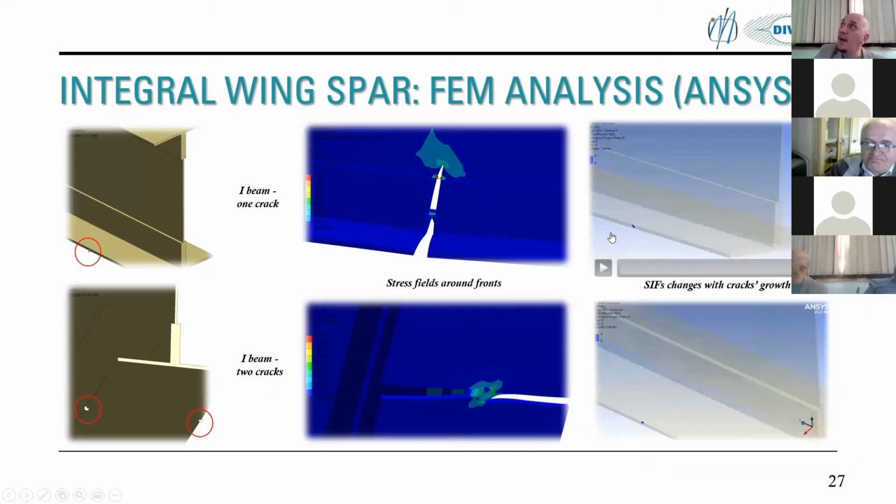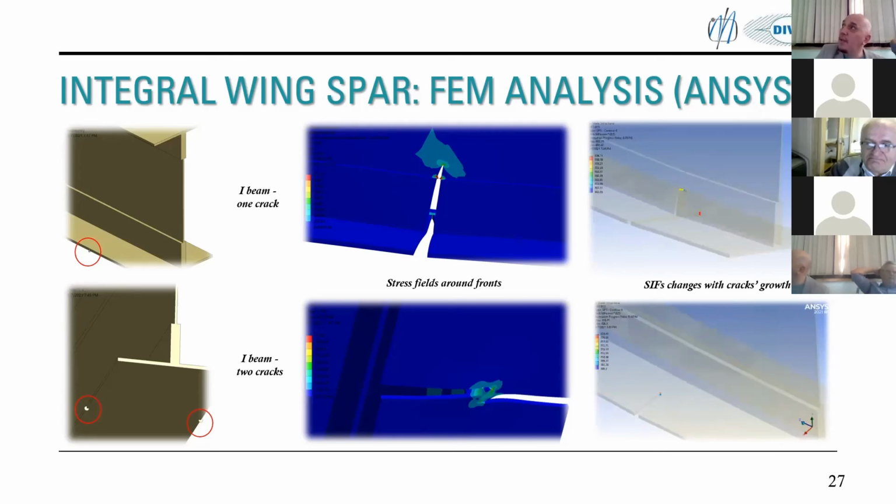And then the same analysis carried out in ANSYS. Again, we wanted to check these predictions, for example, when we have two cracks growing at the same time. You will see here, this first video is for one crack, which splits and then moves into perpendicular directions. And then finally, the second video, we have two cracks growing at the same time and then almost connecting at the bottom of this I-beam.